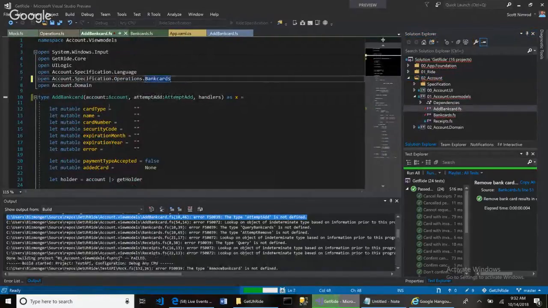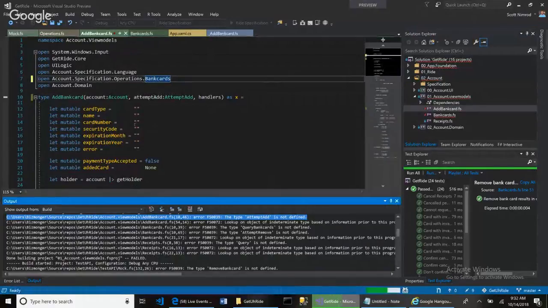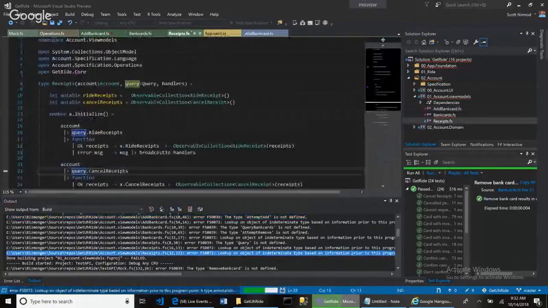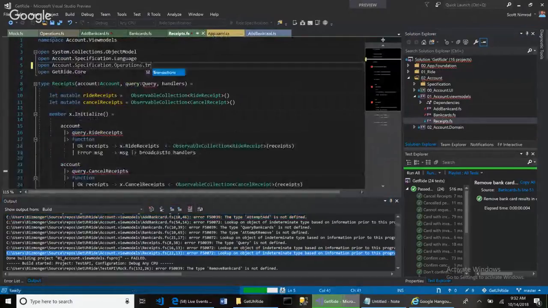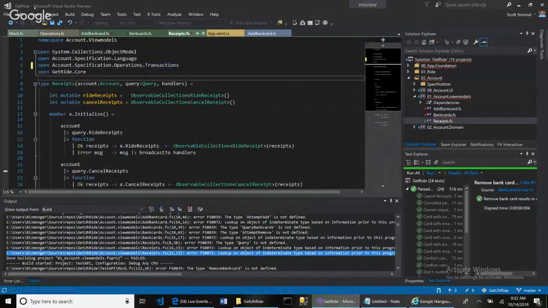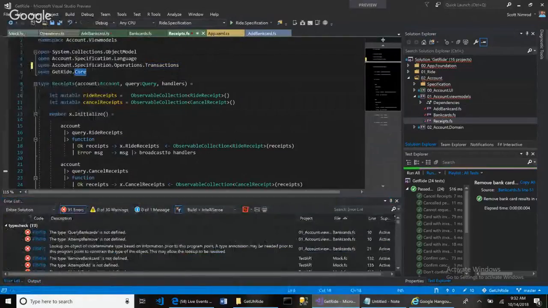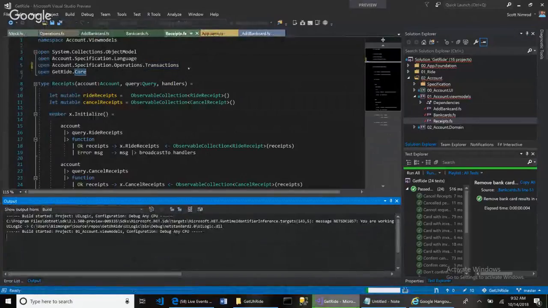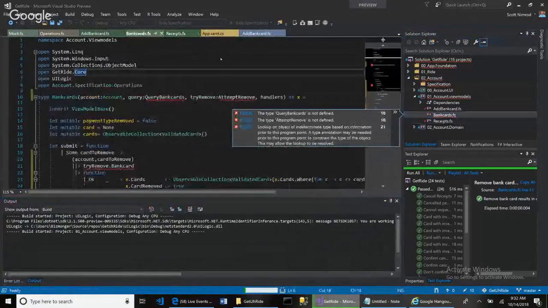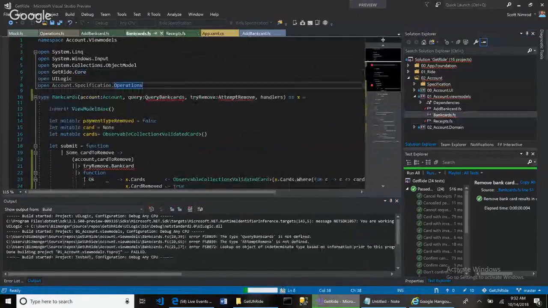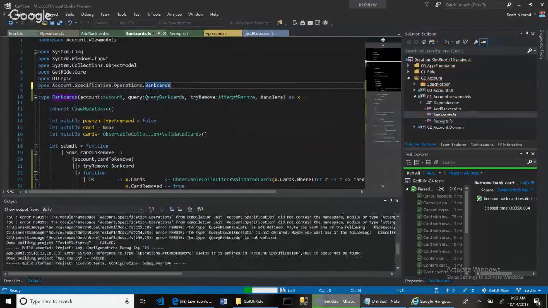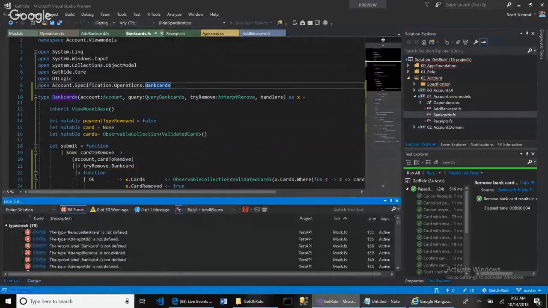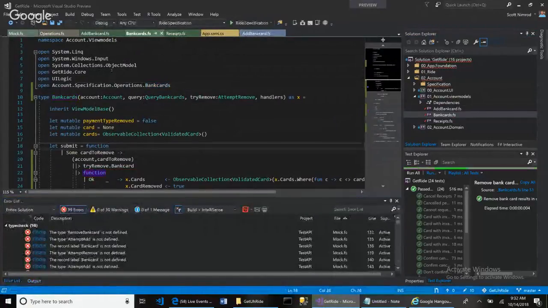Okay, and over here, it should be operations dot transactions, like that. And so now I should be able to Control Shift B, build. Okay, and over here, operations dot bank cards. Okay, and Control Shift B.